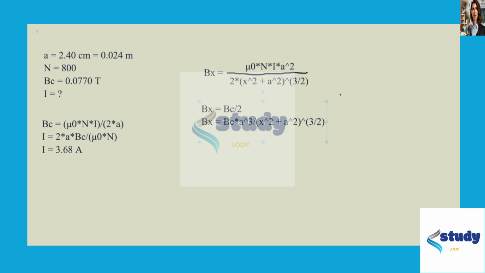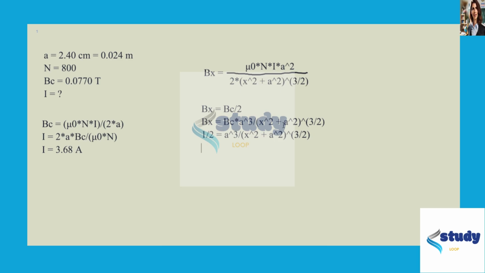So looking at these two equations, this is what we want to solve. Essentially what this tells us is that this whole term, this part over here, needs to be equal to 1/2. So when we plug this in like this, we get that this term has to equal 1/2. And if you stare at these equations, see that this Bx here, BC here, this divided by 2, this tells us that this whole term needs to be the equivalent of dividing by 2. So this needs to be equal to 1/2. So that's how we get this here.